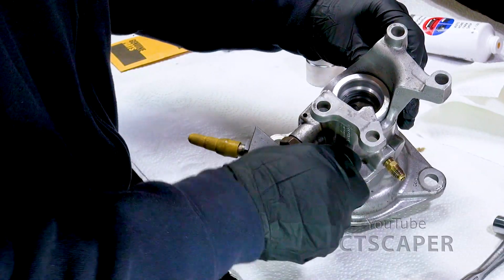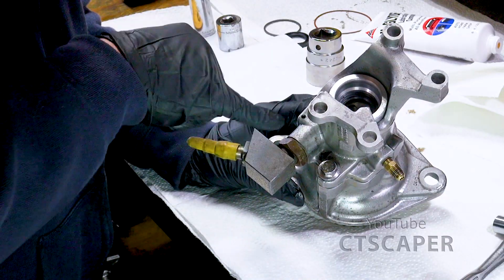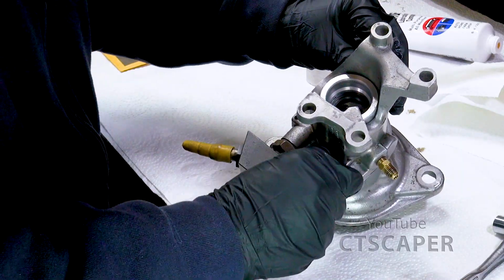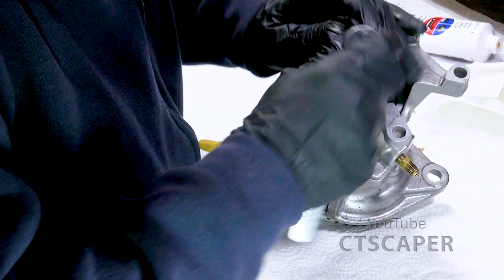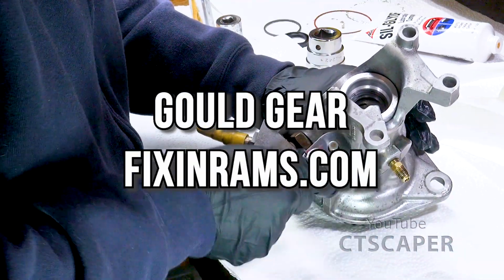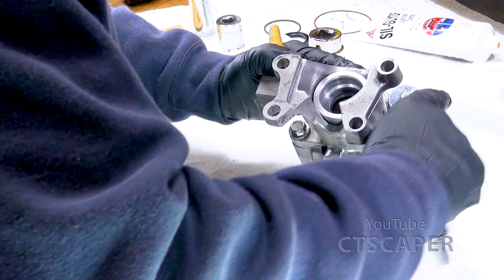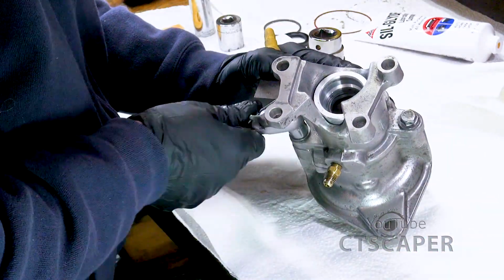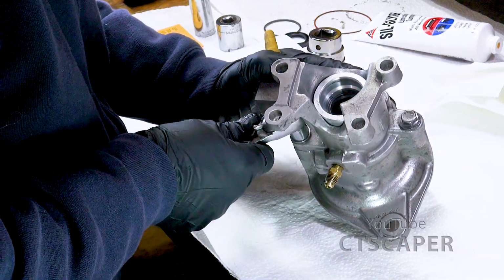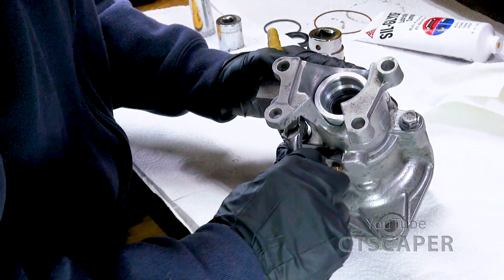Okay, so remember when you're putting this together, you've got to line up the dogs in here, but you've also got that dowel pin. Right here, there's this hole, at least on mine, that shows where the dowel pin is. So you can't force this thing together. And then the Gould Gear video, he recommends alternating. When you tighten these, don't just tighten one like crazy. Snug up one, snug up the other, even pressure. And I am using a 6-point socket so I don't mess anything up.